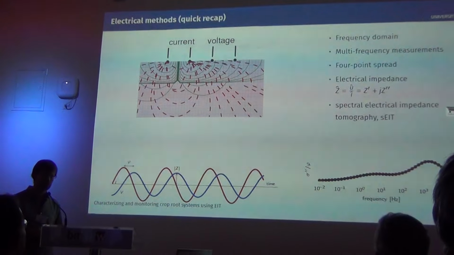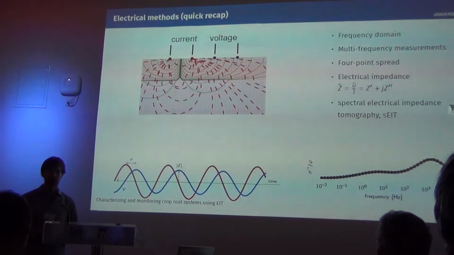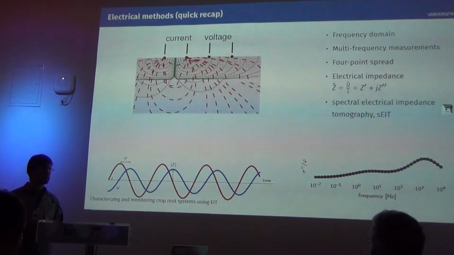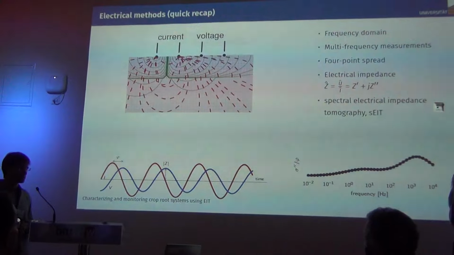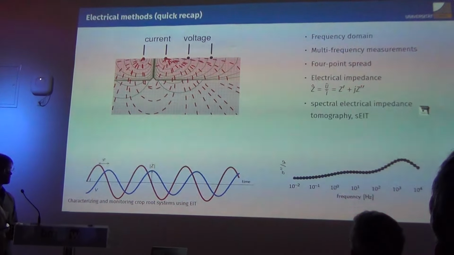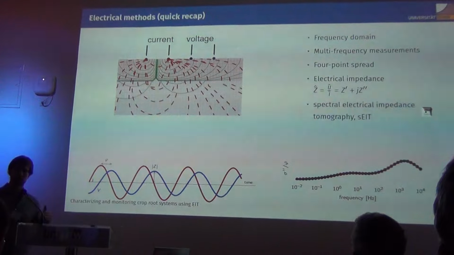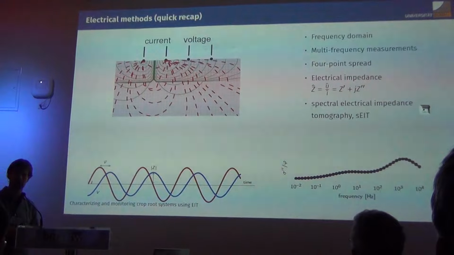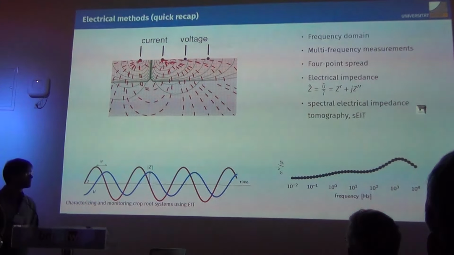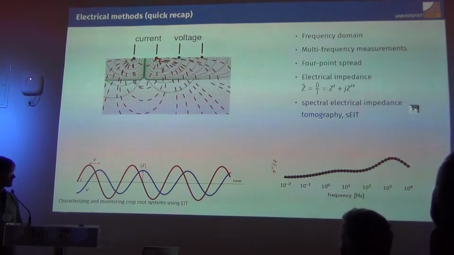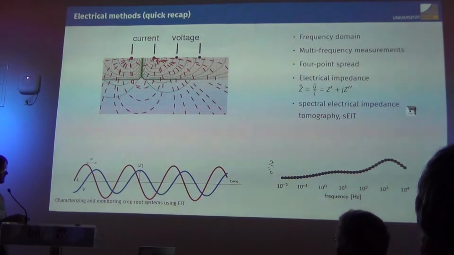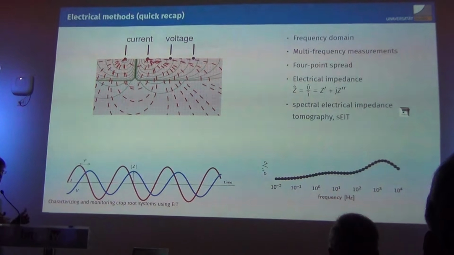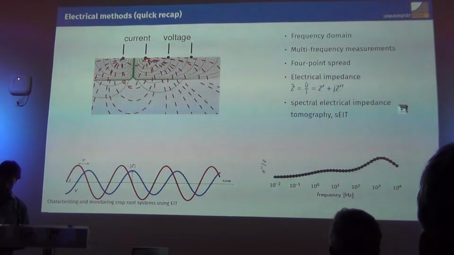So we are talking about frequency measurements. We are measuring the electrical impedance in terms of magnitude and phase values, or real and imaginary parts. We use the standard 4-point spread, and we measure SIP spectra at various 4-point configurations, and then use tomographic algorithms to do the imaging. So pretty similar to EIT, but in the end we have these frequency-dependent signatures that we look at either directly or recovered from imaging results.